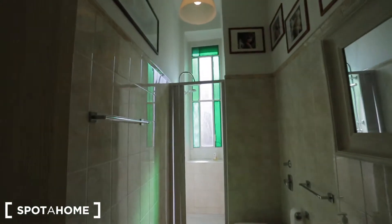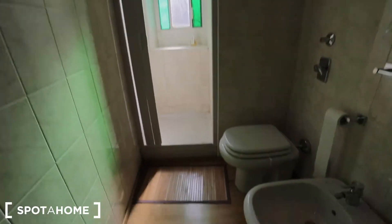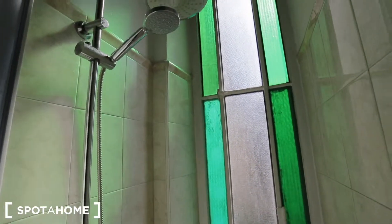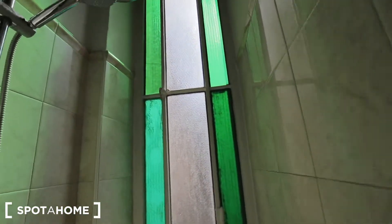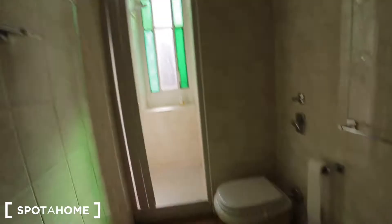And this is the bathroom. It's quite bright during this time of day — we are around noon, so just keep that in mind. We have nice star tiles on the wall. There is a shower that is quite cozy and very nice, with two different kinds of shower heads. You have a lot of light coming in from this window and a lot of frames. There is a toilet, a bidet, an extractor fan, another heating unit, and the boiler up there. We also have the washing machine.